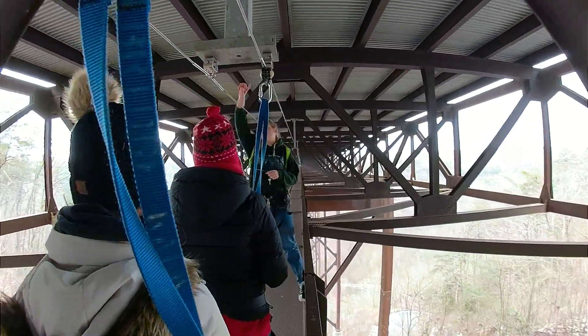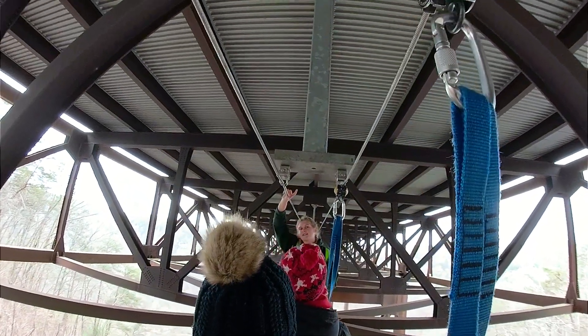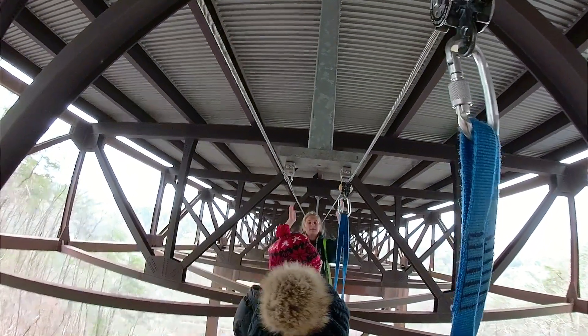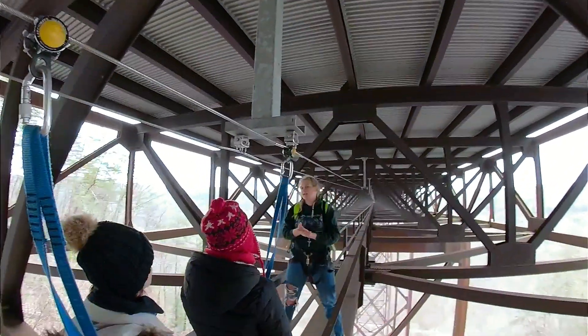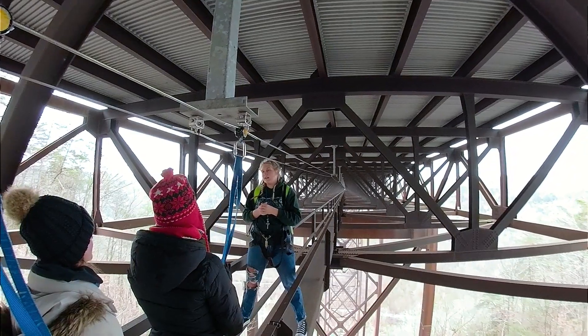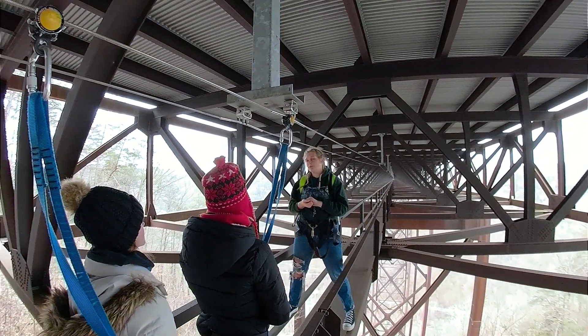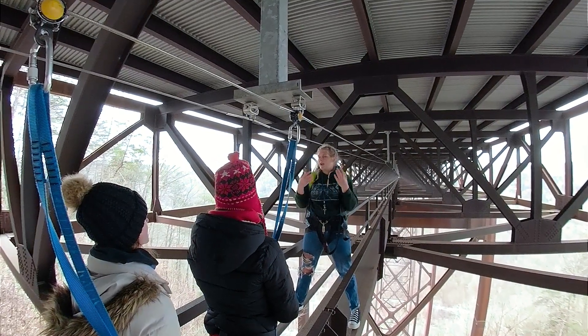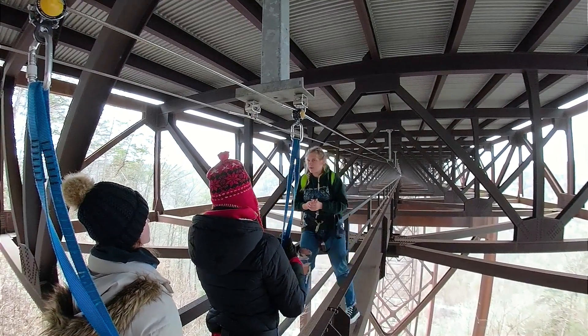This is the silver beam hanging down here in front of you — this is an intermediate. There are 69 of these throughout the bridge, and their sole purpose is to hold the safety system that we are attached to. If you feel the bridge shaking, that is okay. The bridge is meant to shake — shaking actually helps the structural stability of the bridge. If it did not shake, I'd be more concerned. We're going to go ahead and head out to our first stop.